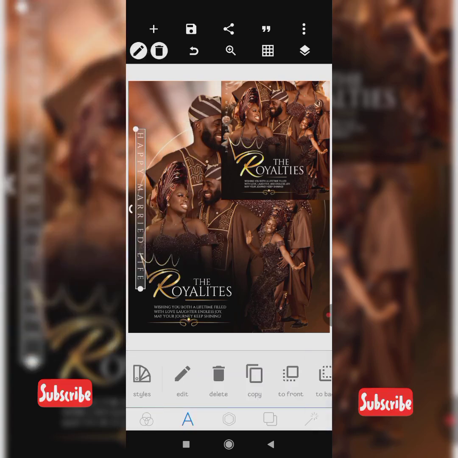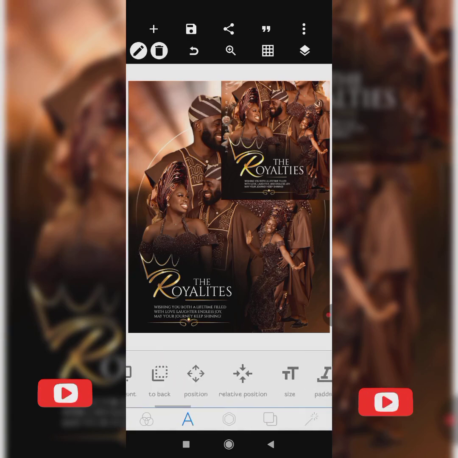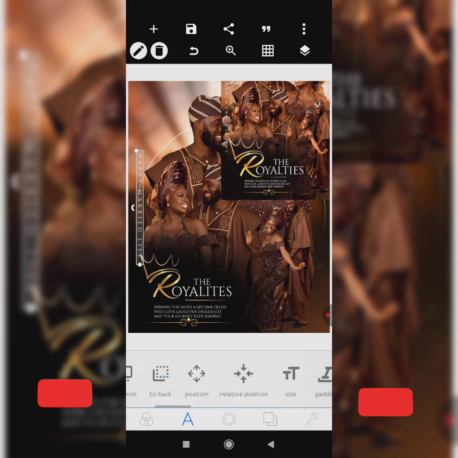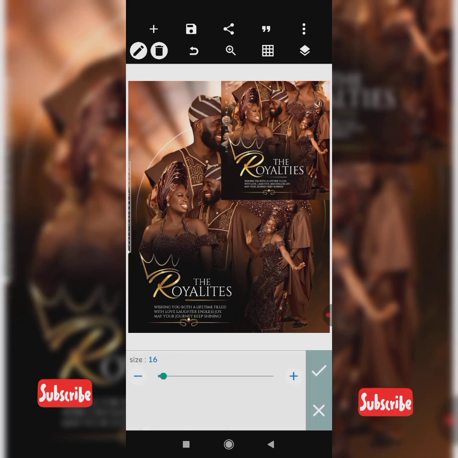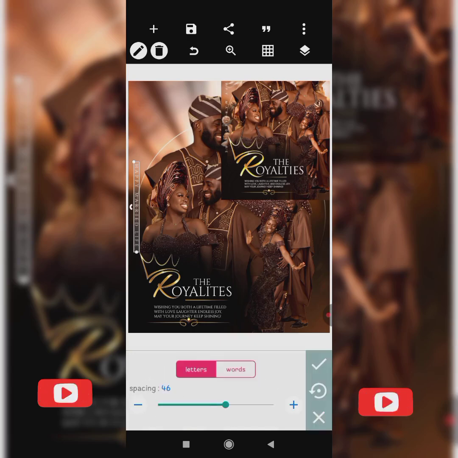Okay. So I think this is too big, too bold. Let's reduce the size. Let's bring it out. And increase the spacing. So that's one thing we have been doing in the design challenge.